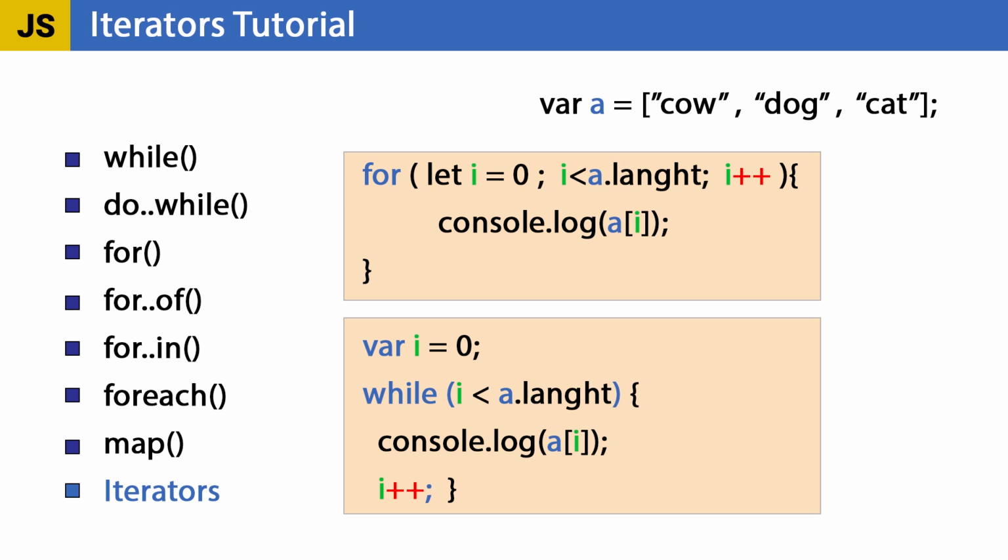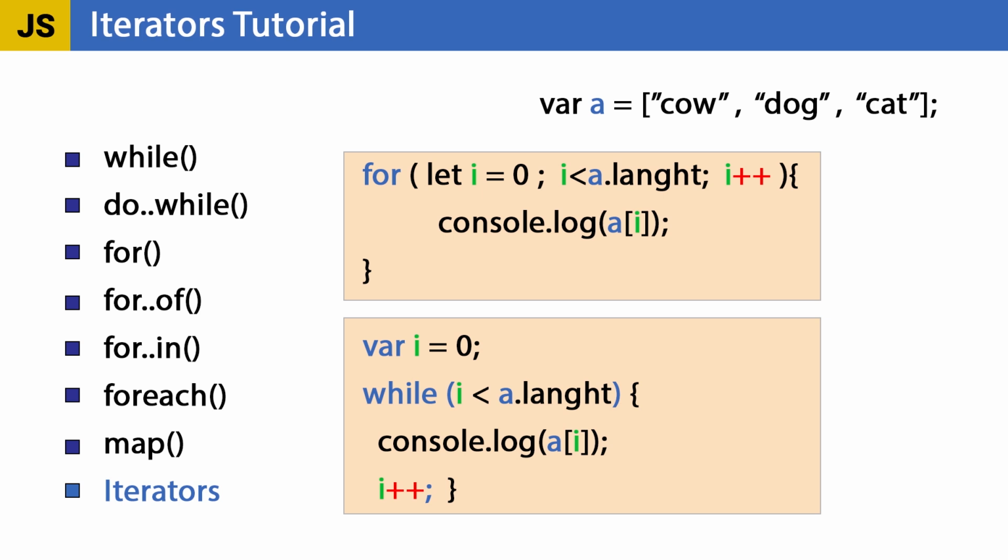We don't have complete control with other loops. Once I run these loops, they print all the values of our array. Otherwise, we need to use an if condition to extract an exact value. But in iterator methods, we have full control of traversing. We can print whatever value we want. Suppose first I print our first animal, cow, and then I type other lines of code. And now I want to print the third value, cat. In that case, we can use the iterator method.